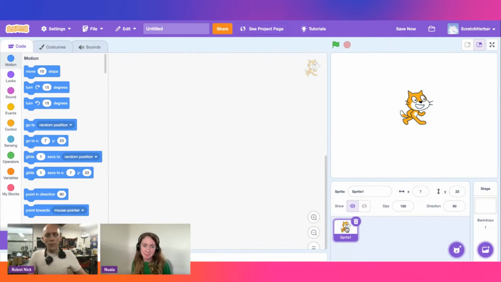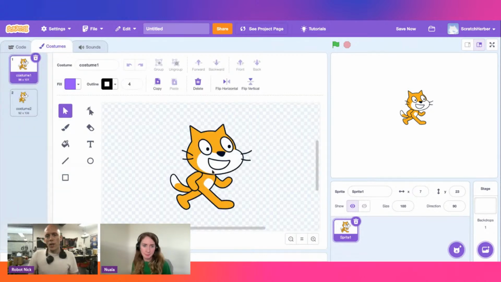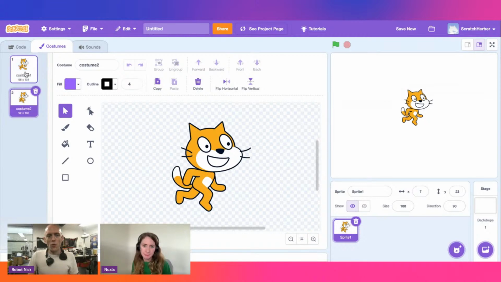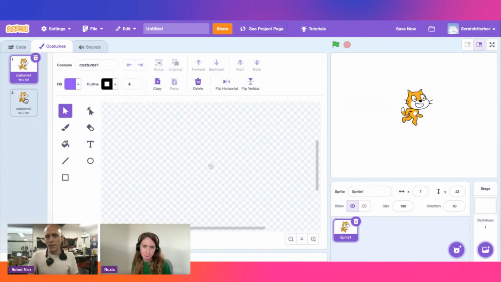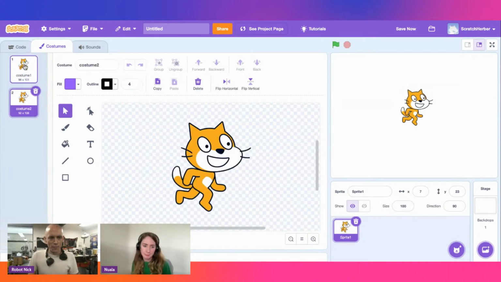Now, I'm going to change this cat though, because we don't actually need the cat costume. Over here where we've got code, this is where the code would be for the cat. We can also look at a couple of other tabs on this top left here, and if I click on costumes, it will kind of show us the image of the cat that we're working with. There's 2 variations here, so this is to allow you to do animations and things.